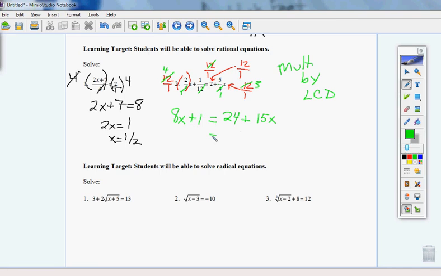All right, I'm going to bring those x's over here, and I'm actually going to make that a 7x. And I'm going to bring those over here, and I'm going to make it a negative 23. So I'm not too worried about you getting this part right. I think you'll be fine. So negative 23 over 7.